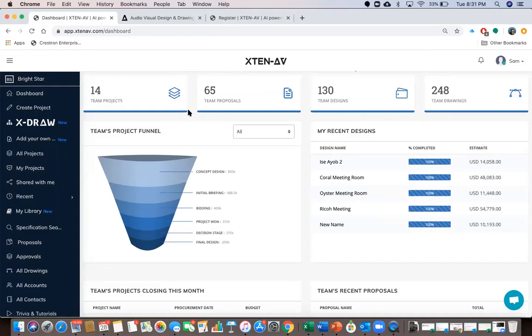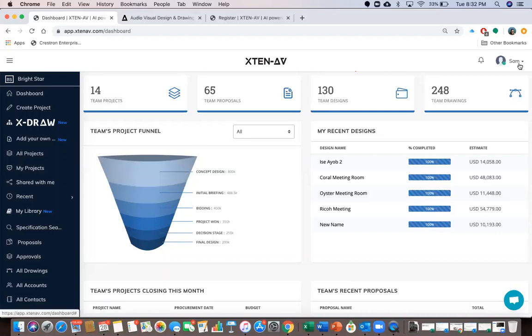If you're an individual user, then you'll be able to see your own work here. And then you have a nice project funnel, which gives you all the projects in different stages and what's the value associated with them. As you can see, there is US dollars here, but now we have the ability by which you could work in your local currency.